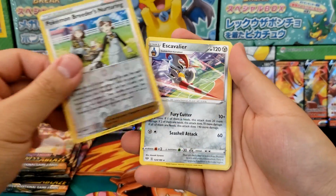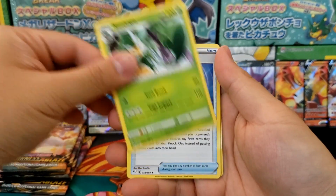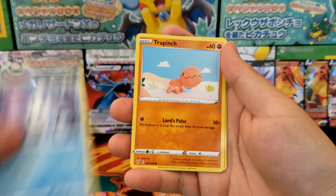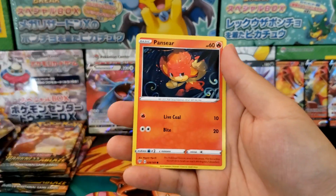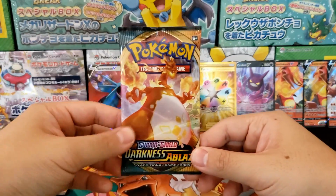What did I do with this one? I probably didn't do 3 to the front. So yeah, we got ourselves Excavalier or something as our regular rare. Man, I haven't messed up a pack opening in a long time, but I guess that's what I get for talking during it.